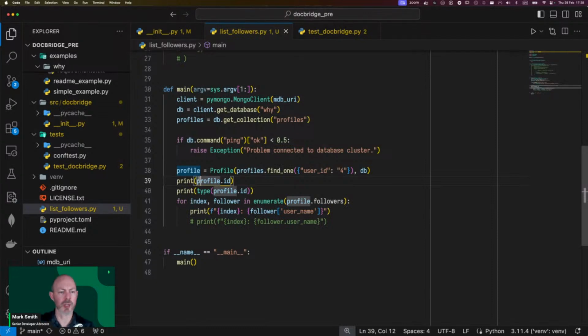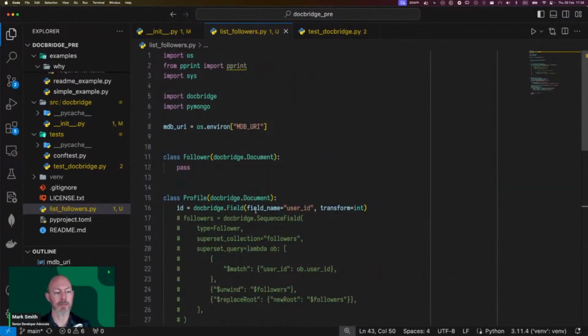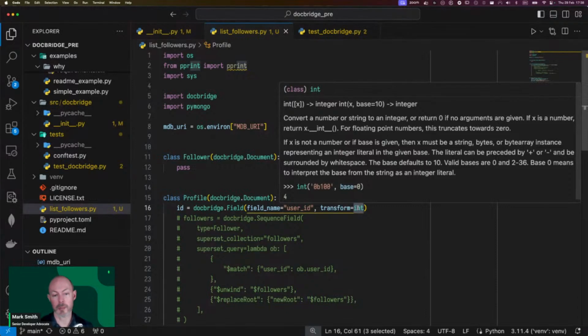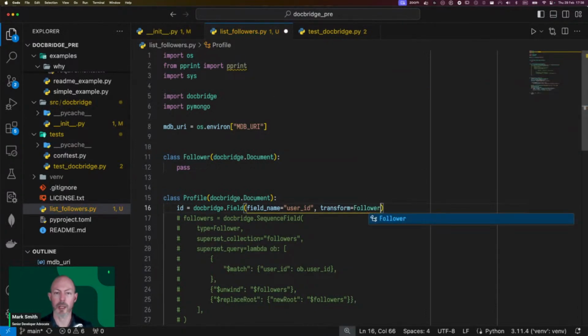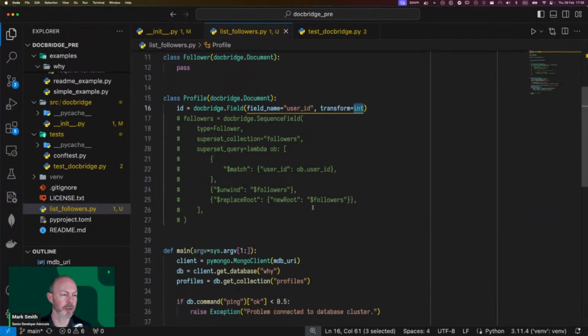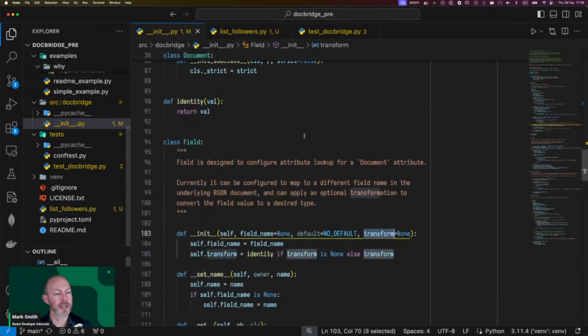So each time it's just kind of handing you back this helper object, which by default will be one of these empty dynamic documents, not a subclass. But if you specified it with a transform, I can specify this as saying this is a follower type, and then it will return a specific type of document in that case. But I want the defaults to be different. Right, so let's go in here.